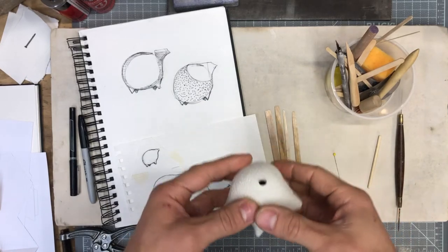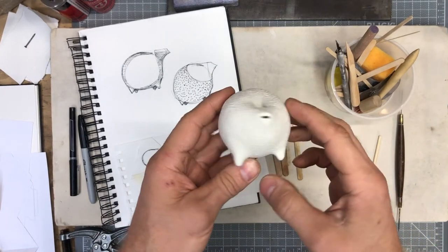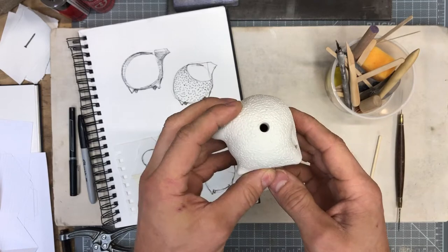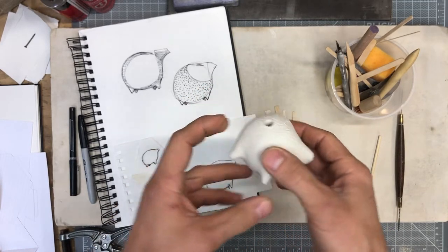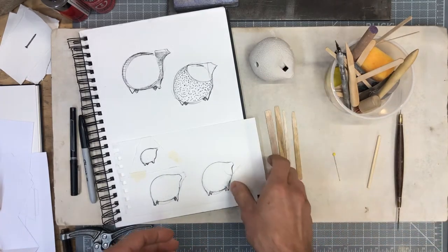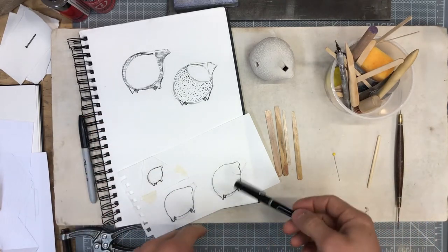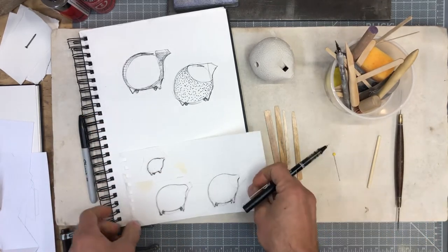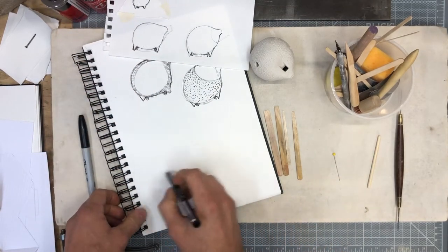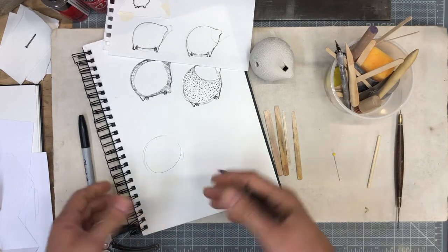The way I approached this one was a stone whistle that would sit down on the table and has like four legs. It's got a little bit of a sort of animated character look to it. This one also has some tuning holes cut in the sides. So I want to kind of open up some possibilities here.